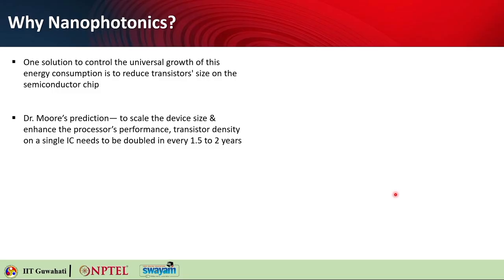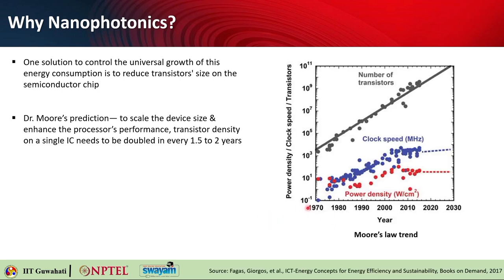And over the last 50 years, this assumption has been the roadmap for all the electronics industry. Although Moore's law is not a natural law, because of the growing rate of data-hungry communication systems, this law has been widely adopted by almost every semiconductor industry. With billions of transistors in the chip, this is how till now things are going fine. So it's doubling, you know, clock speed and the power density, as you can see here, all these are going the way Moore has predicted.